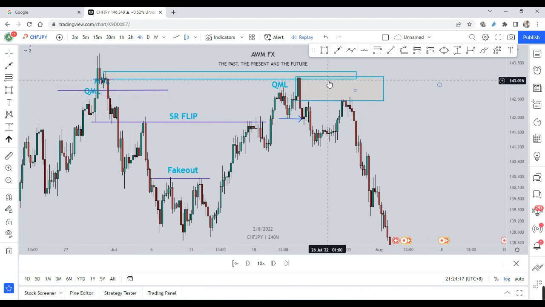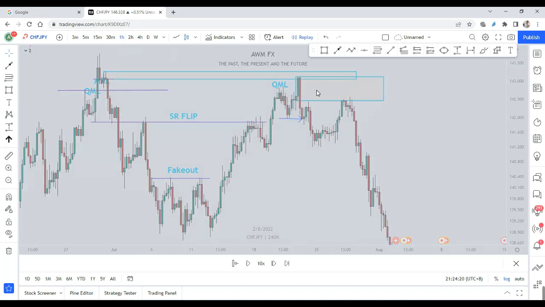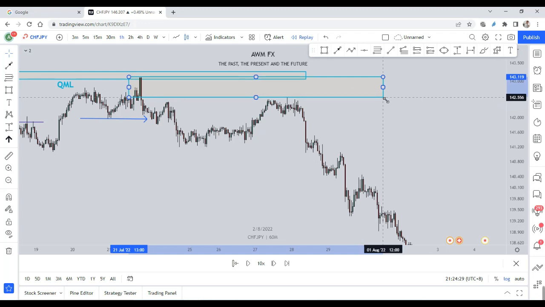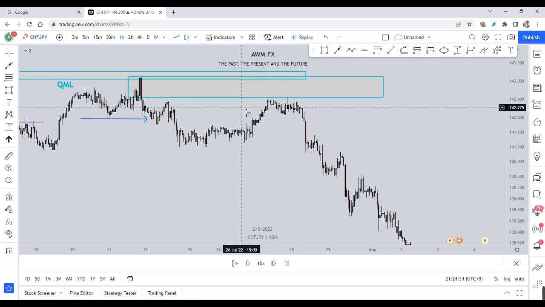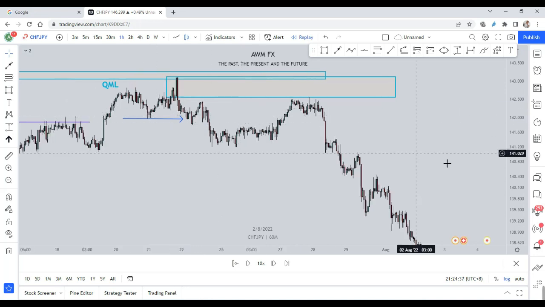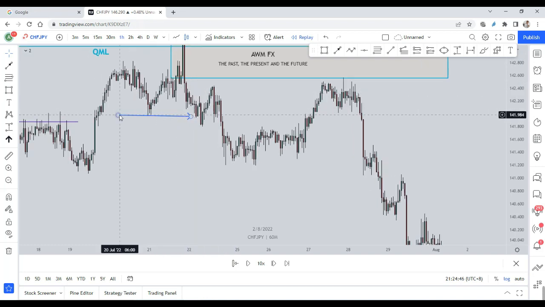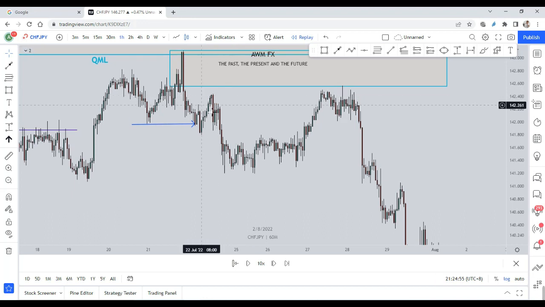I'm not sure whether I can go even deeper into this area. Just let me investigate. Nothing really, it only touches a little bit. The zone is smaller, but the price touched a little bit, which is actually not what we want. So you have to be careful with your break of structure. A lot of people thought that this might be your decision point, because the price came down and then went back up. But the problem is that the break of structure happens from here to this area. So this is definitely not a decision point or your maximum pain level. So don't get fooled by this kind of movement.